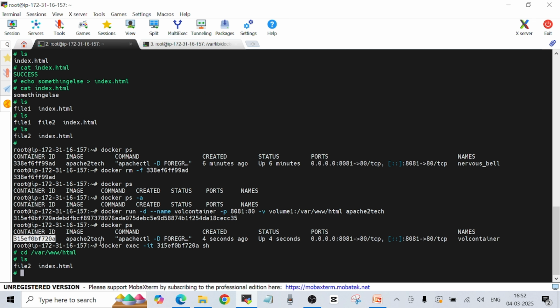So this is how you are able to persist the data on your container. I deleted the earlier container, and whatever data was generated by that container is still there in the same location, because the data is residing on my Docker host now and not inside the container. So this is the concept of volume. I hope it is clear to you now how we can have data persistence inside a Docker container.